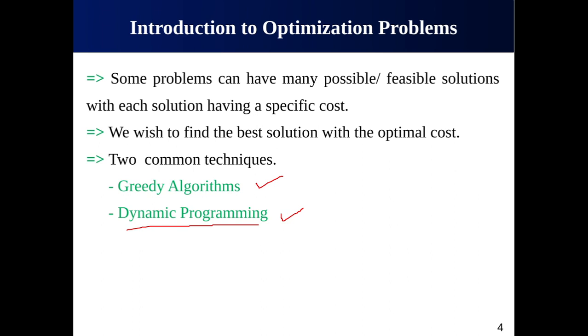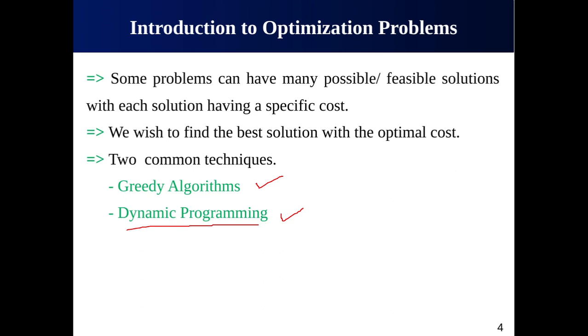Programming actually solves every sub problem just once. We make a choice at every step towards the solution, and our choice depends on solutions to sub problems. And in dynamic programming, the approach that we actually use is a bottom-up solution approach, or you can say we are moving from smaller to larger sub-problems.